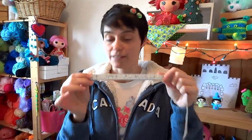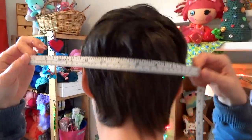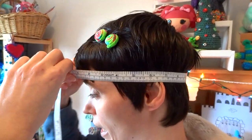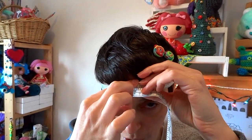And because this hat isn't really based on stitch count, which I know a lot of you are going to like, it's mostly based on how it fits. So this is how you figure out the circumference of the head that you are making the hat for. You take your measuring tape and you put it around the back of your head and you run it just over top of the ears, and you bring the two ends together right in the center of your forehead.